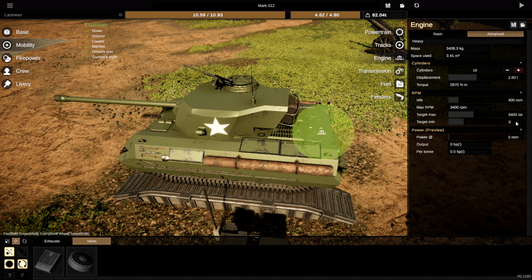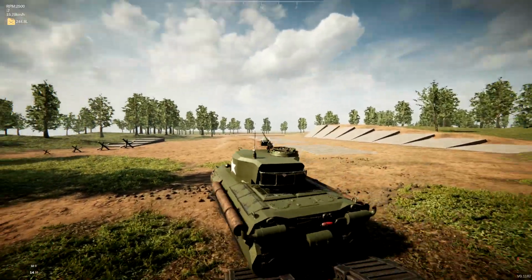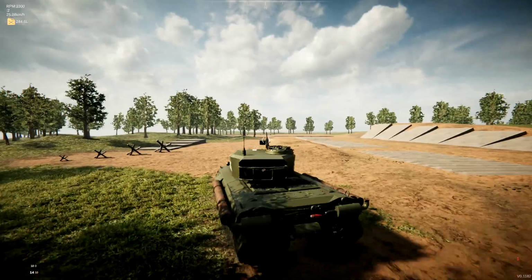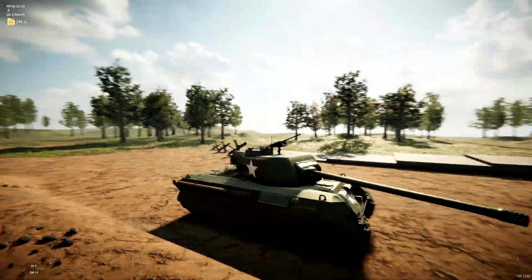3,400. There we go. 1,700 right here. There we go. Excellent. 8.6 horsepower per ton. Very nice. And off we go. All right, we're faster. This is good. This is very nice. All right, we need to go up against an enemy now. We need to fight. That is cool.